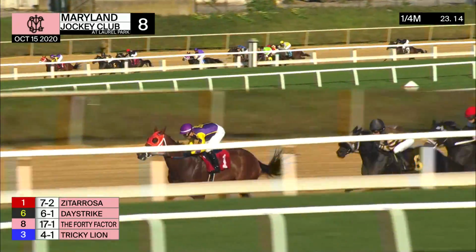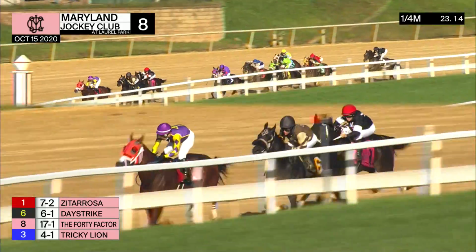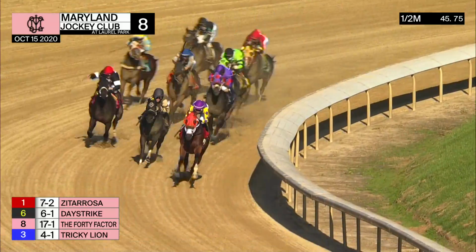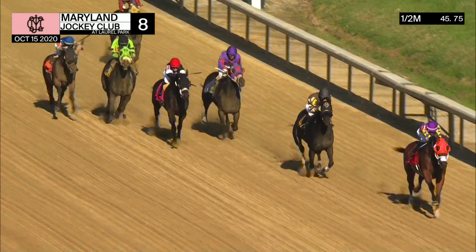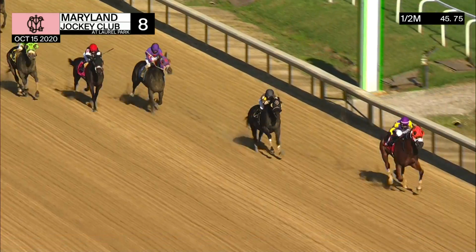Zitorosa is the speed to catch. Day Strike trying to reel that one in. Day Strike is gamely chasing now. Zitorosa at the top of the lane with the 40 Factor in third and Tricky Lion in fourth. Then it's Bolita Boys lingering along there in fifth. Into the stretch now. Zitorosa still going strong with a 3-length lead on Day Strike in second. The others at an even pace vying for third.